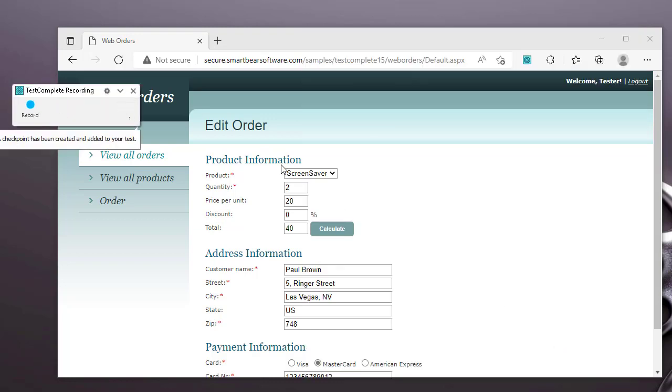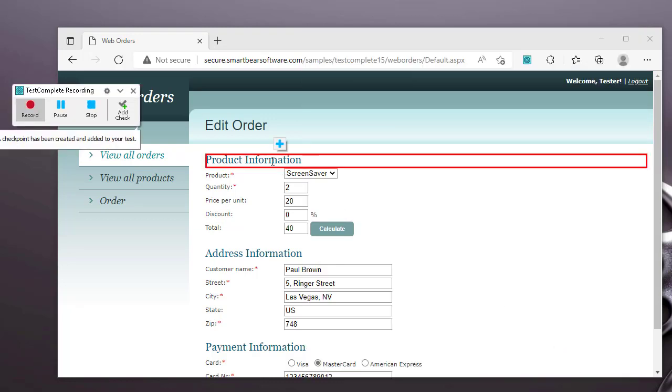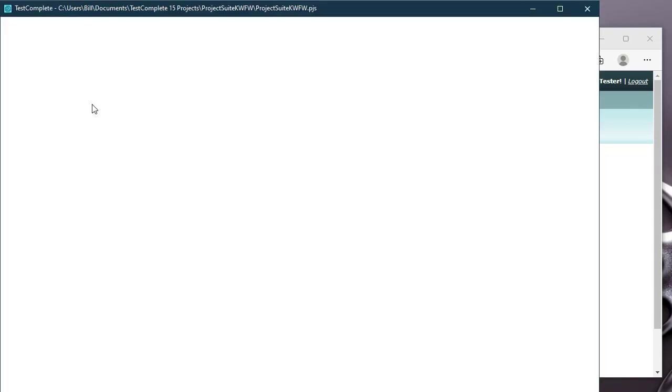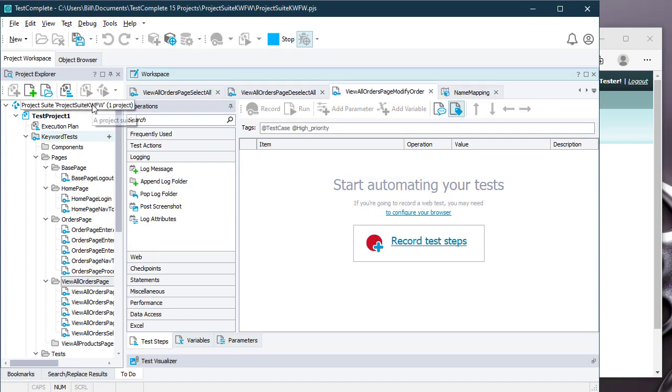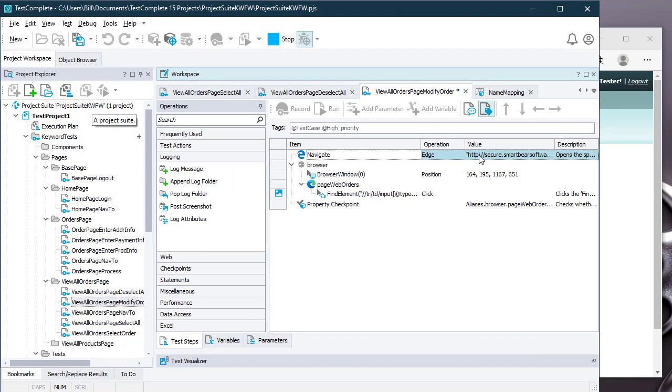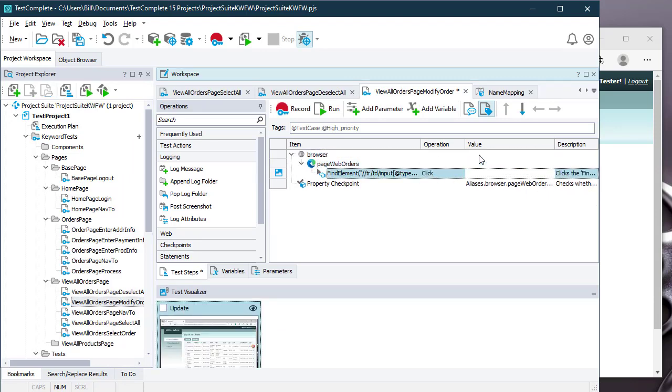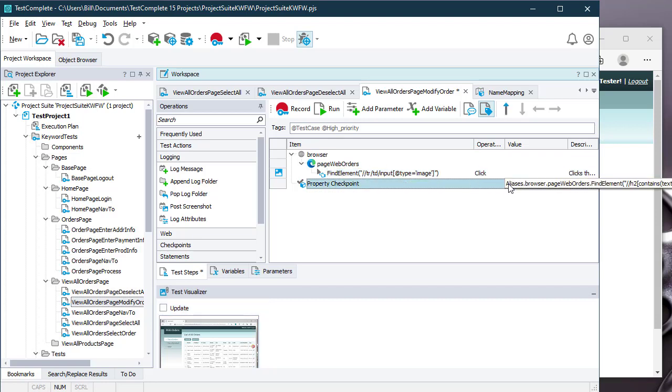finish that. Right, and it's good practice to add some checkpoints on most of those keyword functions, just so that you confirm that the function has completed properly before you move on to the next step. Again, we clear this up, so we don't want the navigate bit. We don't need the position bit. We just need to click on the object that does the edit order or modify order operation, and then we've got the checkpoint.